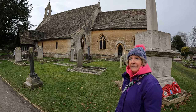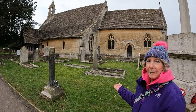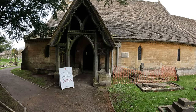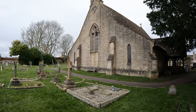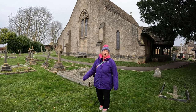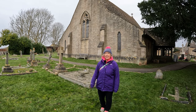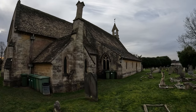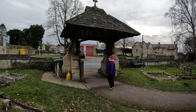This is St Saviour's Church, built and consecrated in 1848 as a little church for the poor. The main parish church didn't have enough pew seats, so that's why this church got built as a second church. The small congregation of this church, plus the high maintenance, led to the church being declared redundant in 1973. Now under the care of the Church's Conservation Trust, which look after 326 redundant churches in England.